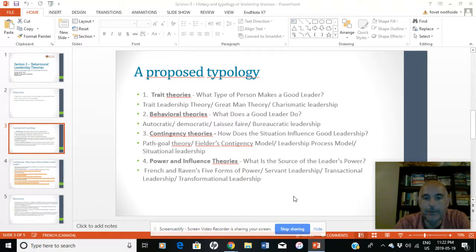And the danger, especially from me approaching this as an instructor, is that if we don't give you some sort of classification to start with, a classification that makes sense and enables you to put things in the right spot, you might actually get lost, particularly because we only have six weeks to do this. So that's the advantage of a typology. The disadvantage is that it's artificial.